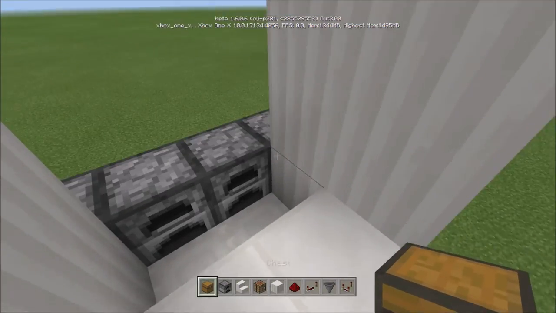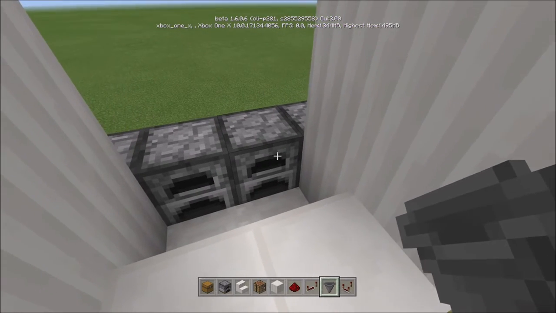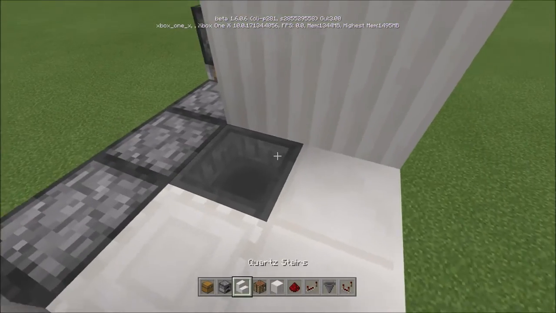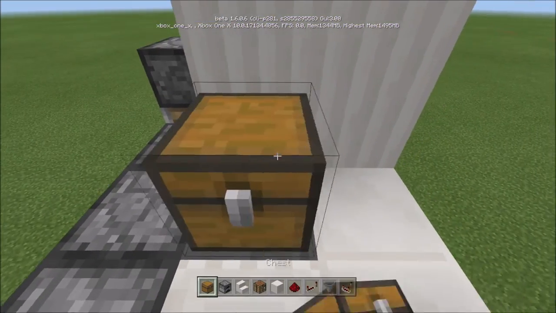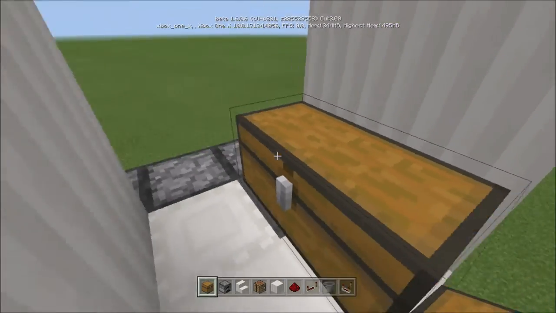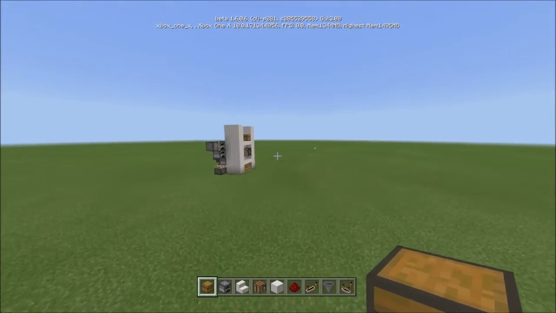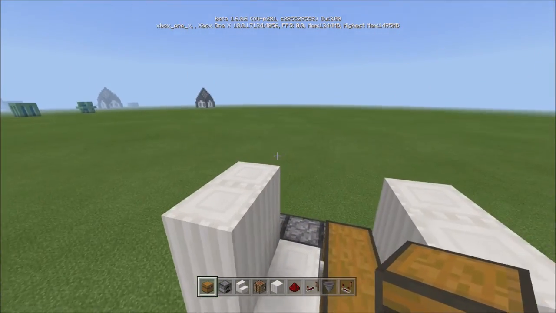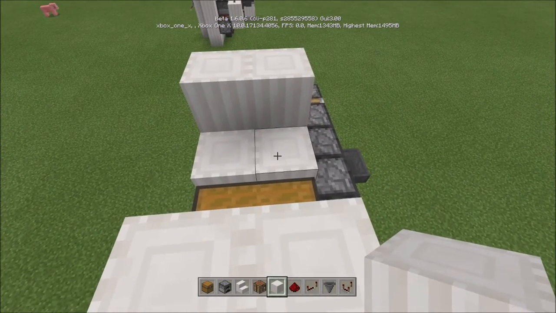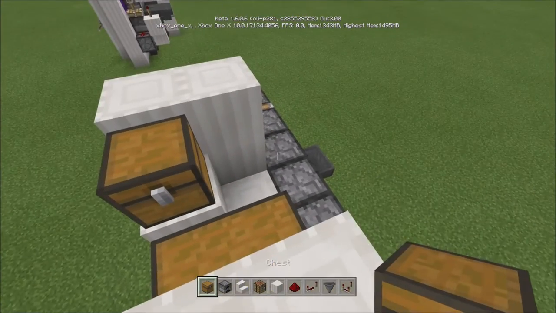Now right into this furnace, you're going to put a hopper. You're going to put a block here just to make sure you don't screw that up. You're going to put a double chest like that. And this is going to be our fuel, as you can tell here. Right on that side, that's going to be our fuel. And on this side right here, you can just put 2 blocks. Oh, I'm sorry, not there. You put a block there. And you're going to put a chest down.